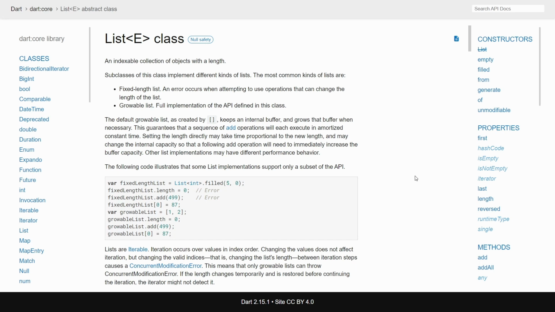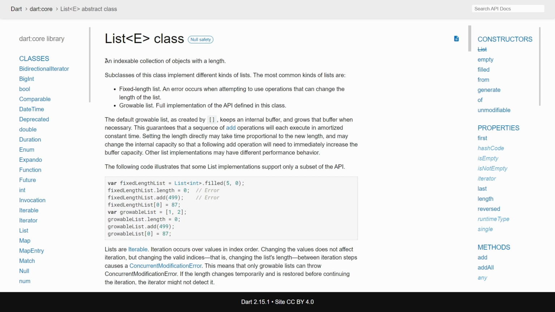You must have heard the term list before when we are using rows and columns. The children property of rows and columns are lists of widgets. That is, we have a number of widgets, maybe 2, maybe 4, maybe 10, and we group them together in square brackets and then we pass it to the children attribute of the row or the column. So that's what a list is.